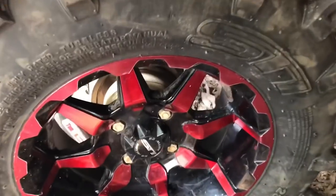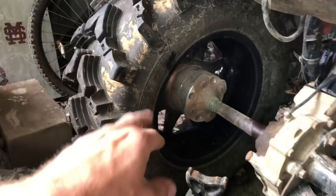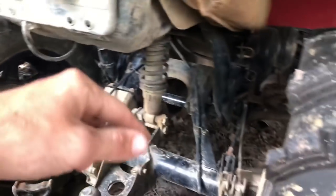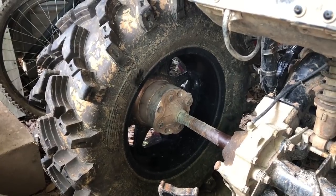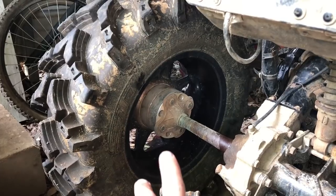They are for an IRS bike. So what I did was I just stacked spacers, as you can see. I don't remember exactly what size spacers these were. If y'all remember from my previous video, I had spacers front and rear, but since they were for an IRS, I just took them off the front and put them on the back. They look a little bigger than 1 inch. I think they're 1.5s, honestly. They're either 1 or 1.5 inch, so they're either 2 or 3 inch spacers in the rear.